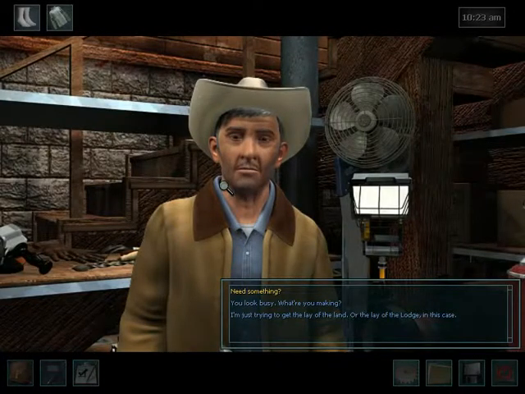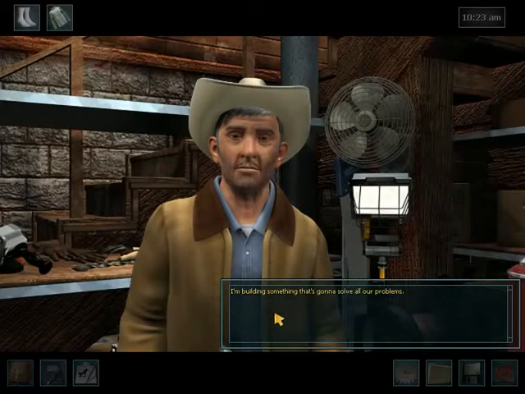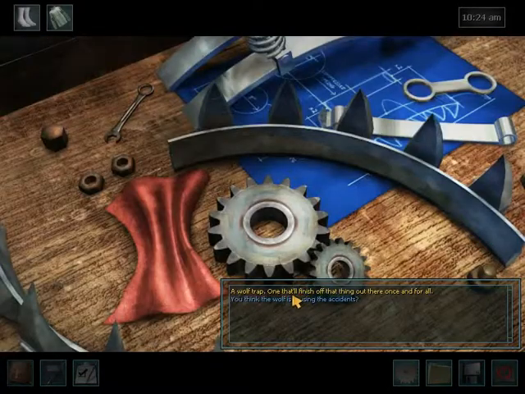Need something? You look busy. What are you making? I'm building something that's gonna solve all our problems. A wolf trap. One that'll finish off that thing out there once and for all.